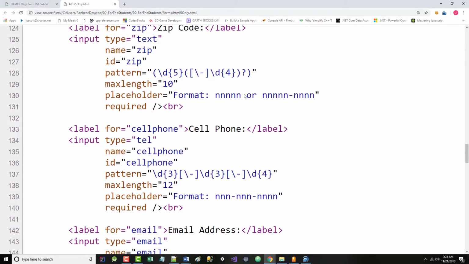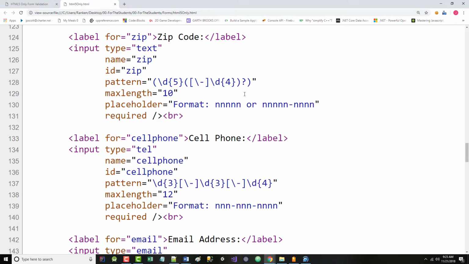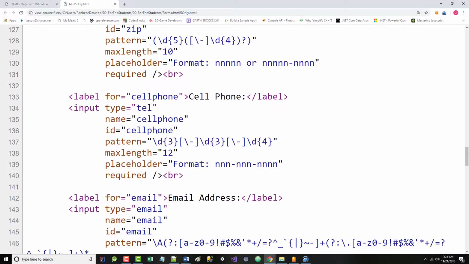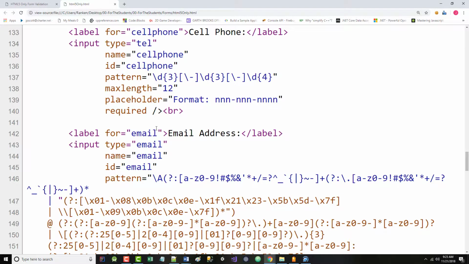Then the zip code. You'll see there's another pattern in here that says 5 digits, and since that's in parentheses, it says optionally you can also include a hyphen and 4 digits. Kind of what I showed you up here before. A phone number, I just set it up as 3 digits dash, 3 digits dash, 4 digits. We could put a lot of different things in here. We could have allowed parentheses, 3 digits, parentheses, space, 3 digits dash, etc. We could have had 3 to 5 permutations of that. I just kept it at 1.